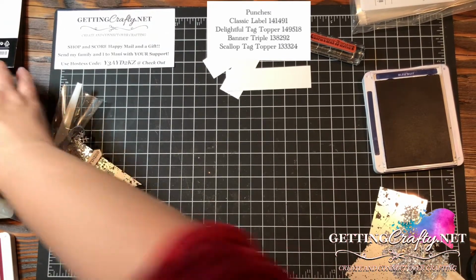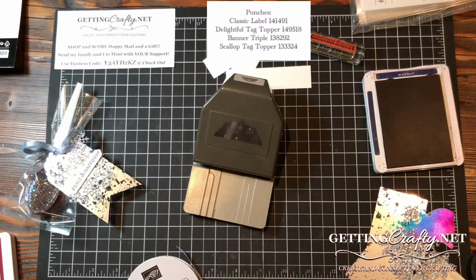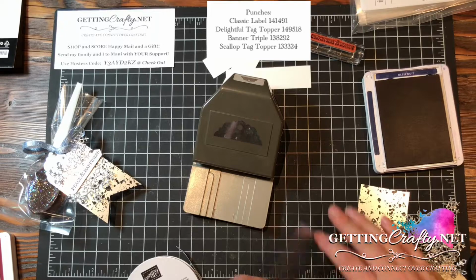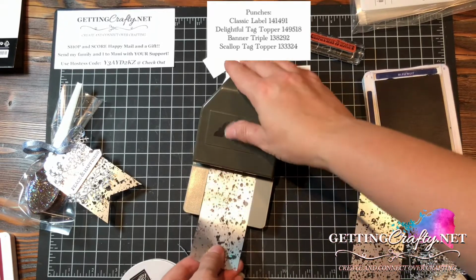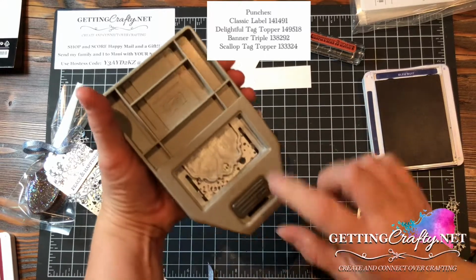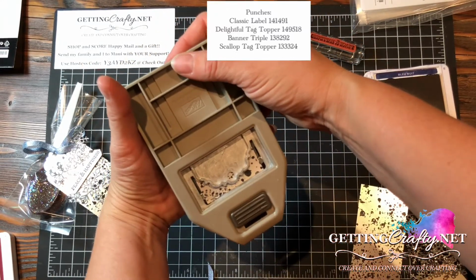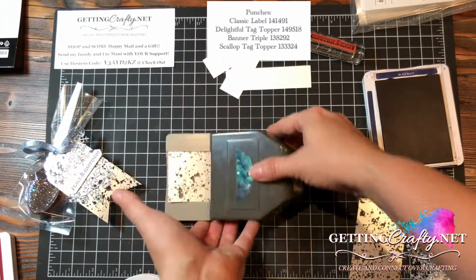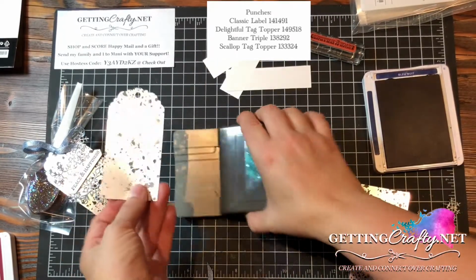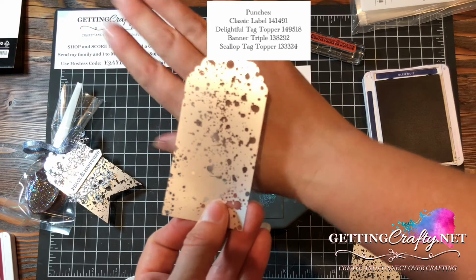What I'm going to do with this Delightful Tag Topper is cut my strip to 2 inches, slip it in all the way to the end. You can check that it's flat on one side if that's something you want to make sure of. Place it on the table and squeeze. Boop. And it has that great tag ready for you to use right away.